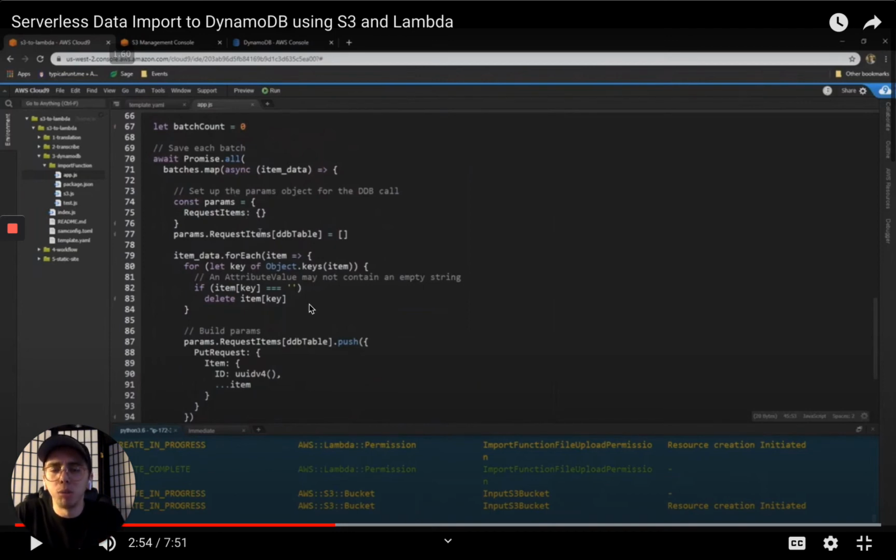That's a very confusing problem that everybody hits and gets frustrated by. I guess it's a feature, not a bug, right? It causes problems every time. So because of that, this code has to have this extra loop for every single item inside of this JSON file to make sure it doesn't have an empty string inside of it.